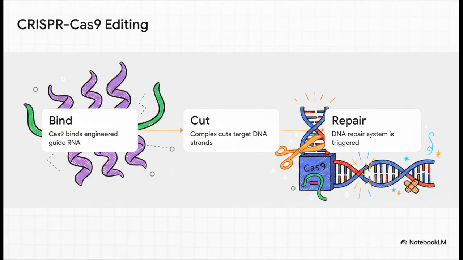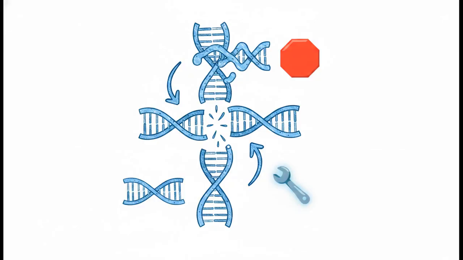Much like restriction enzymes, CRISPR evolved as a bacterial immune system. But instead of cutting its static, hardwired sites, the Cas9 nuclease actually takes instructions. To harness this, scientists engineer a specific guide RNA molecule that acts like a molecular homing beacon. The Cas9 protein binds to it, scans the genome for the exact complementary match, and decisively snips both strands of the target DNA. But the truly fascinating part is what happens next.